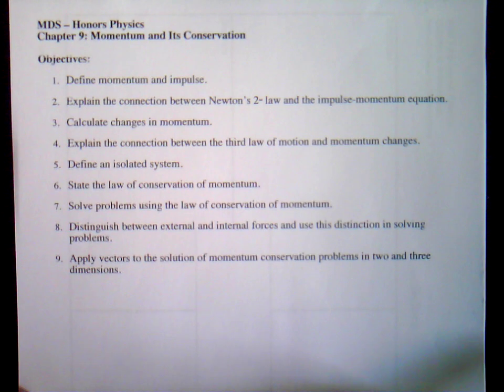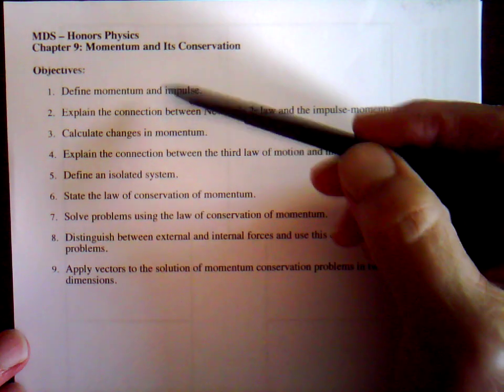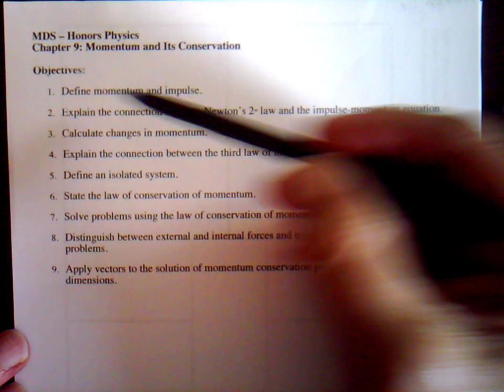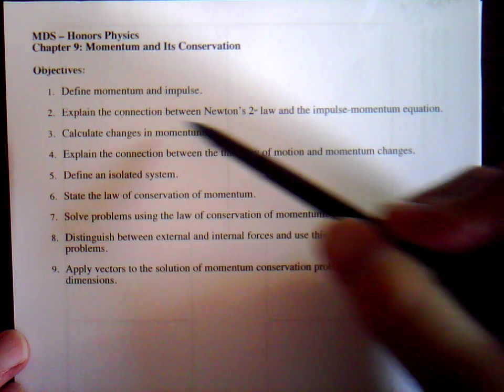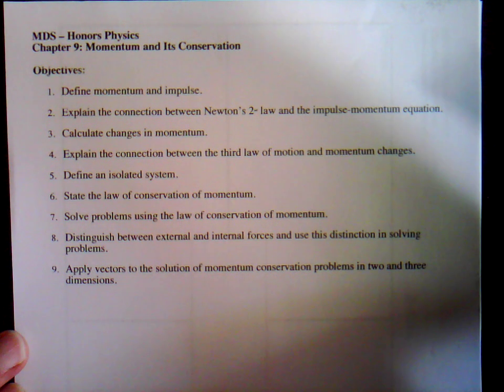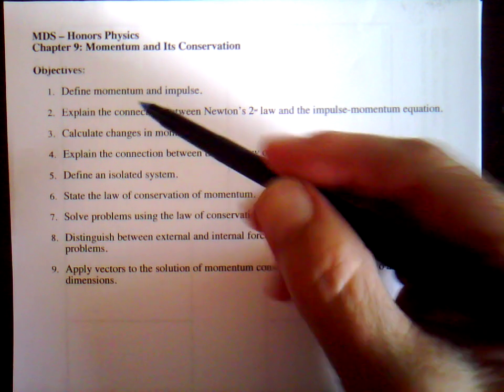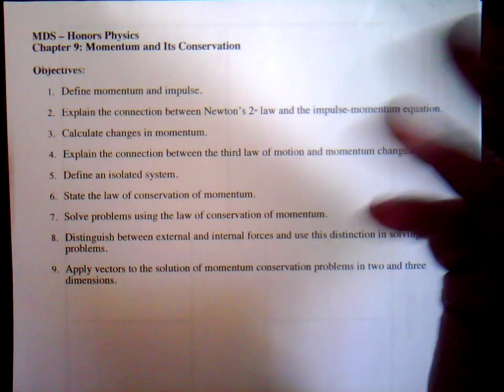And so again, this is chapter 9, Momentum and its Conservation. You can see this a little better. And today we're going to look at these first two objectives. Define momentum and impulse, and explain the connection between Newton's second law and the impulse momentum equations. We're going to take a look at those. First, we're going to talk about momentum and do a little research about momentum and impulse.